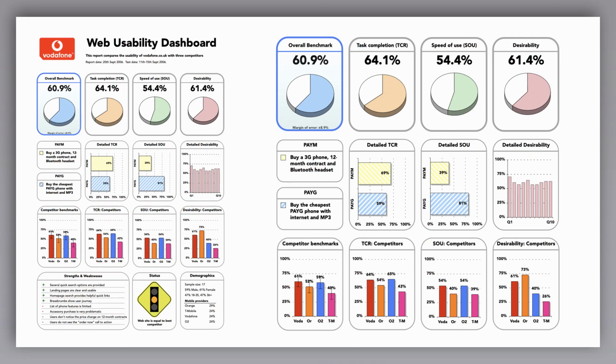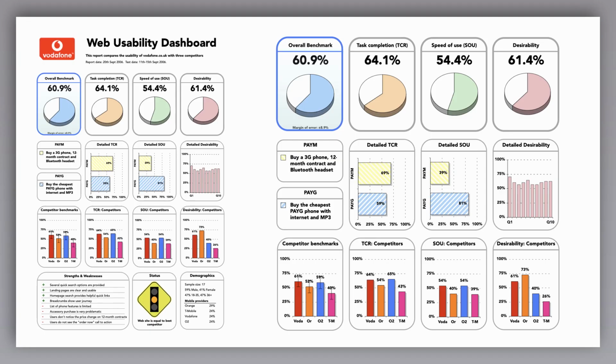And that's led me to do work like this. I've created usability dashboards like this for websites, apps, and physical products, even microwave ovens, believe it or not. And in my experience, these dashboards really capture the interest of senior managers in the way that a standard usability test report doesn't. And I think this is because people see the quantitative data, the graphs, the numbers and so on, and they equate it with serious. It gets them to take usability seriously.